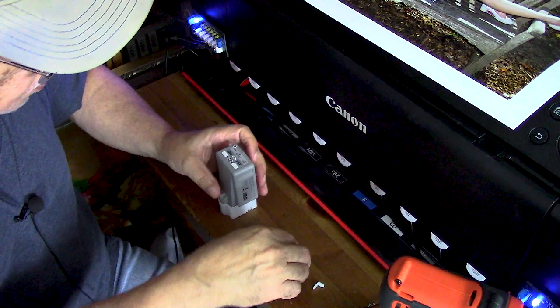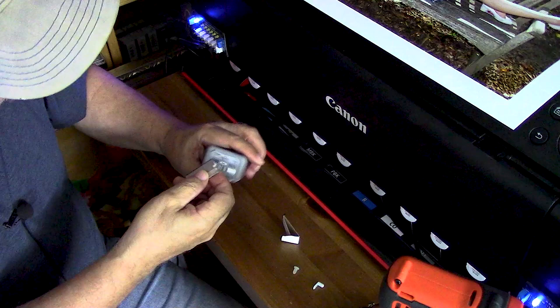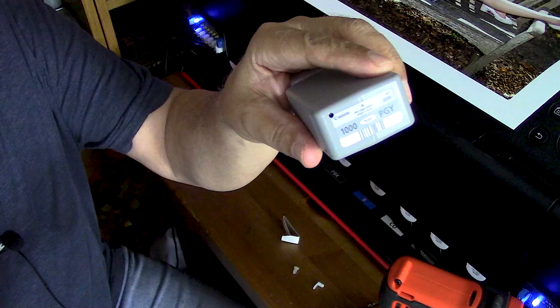Get rid of all of those little shavings. Everything is out. In other words, there's a little bit of a dimple sticking out as well. So you're gonna take your blade, see it? And you're just gonna clean that up. So it just creates like a little raised area. So I just basically removed a little donut of plastic. Let me show you that. You see that? That's it. Now you have a very nice and clean starter hole.